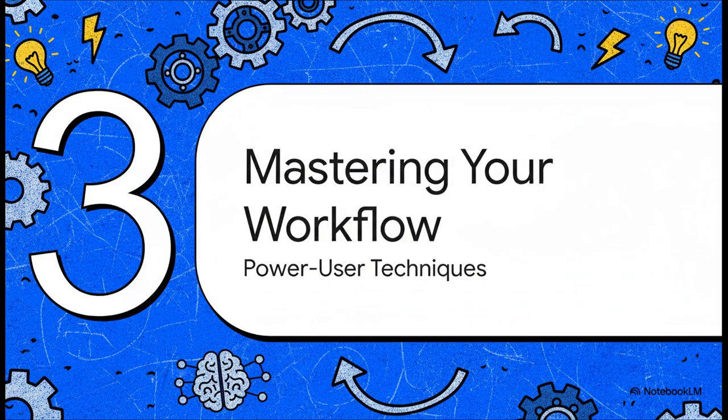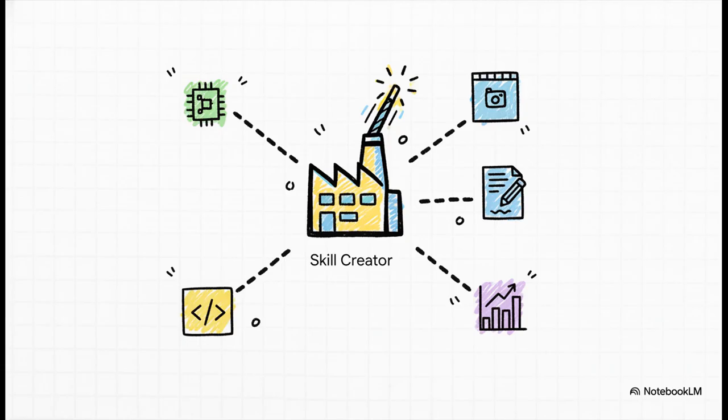Okay, you've got the basics down. Now let's get into the real power user stuff. These are the techniques that are going to separate you from 99% of other users and make your workflow just unbelievably efficient. The single most important skill you need to get is called the skill creator. Seriously, it's like a meta skill, a skill that helps you generate brand new, perfectly formatted skills for pretty much any task you can think of.